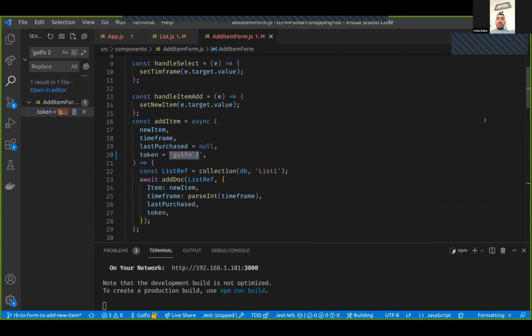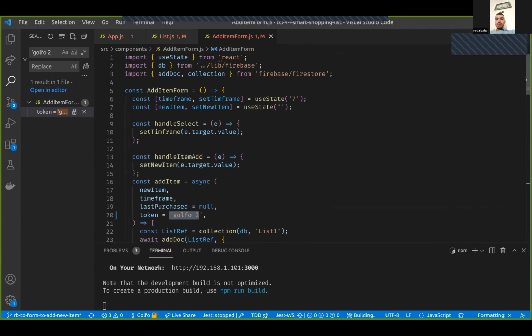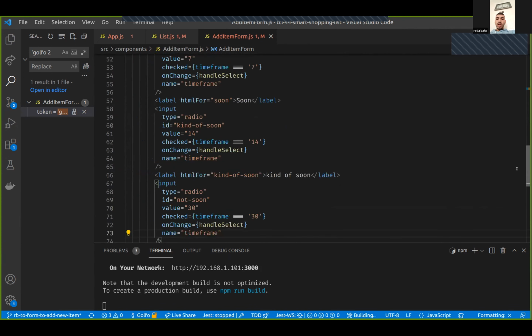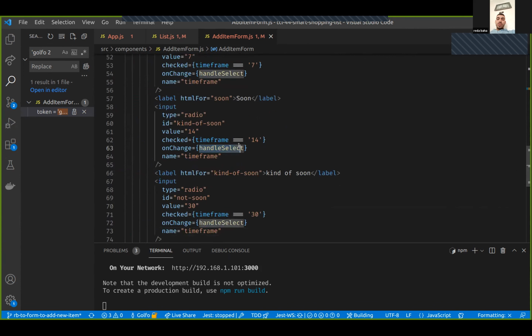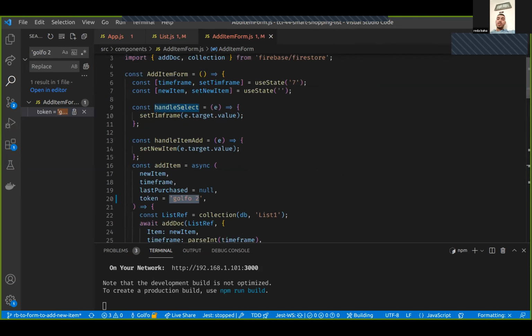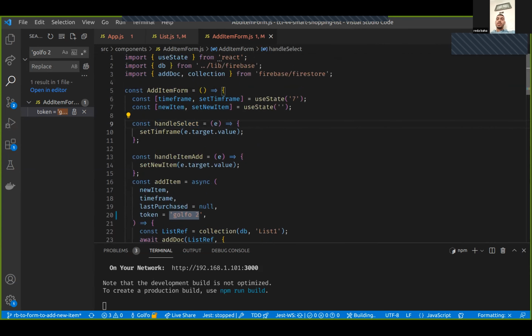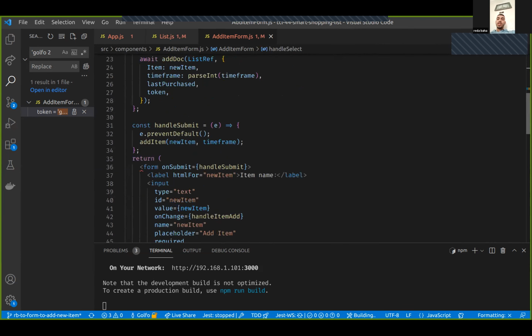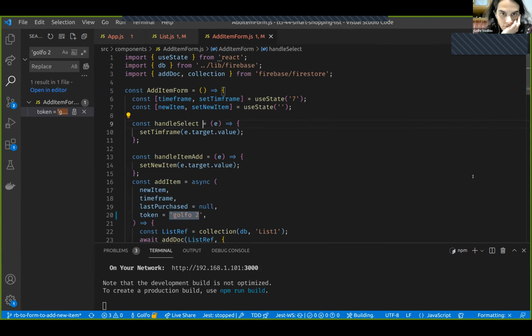And for every radio button, we have the onChange listener, and every time we change, we have a handleSelect. And that handleSelect is basically just setting the time frame to the selected radio button value. So if we selected kind of soon, it will set the time frame to its value, which is 14.